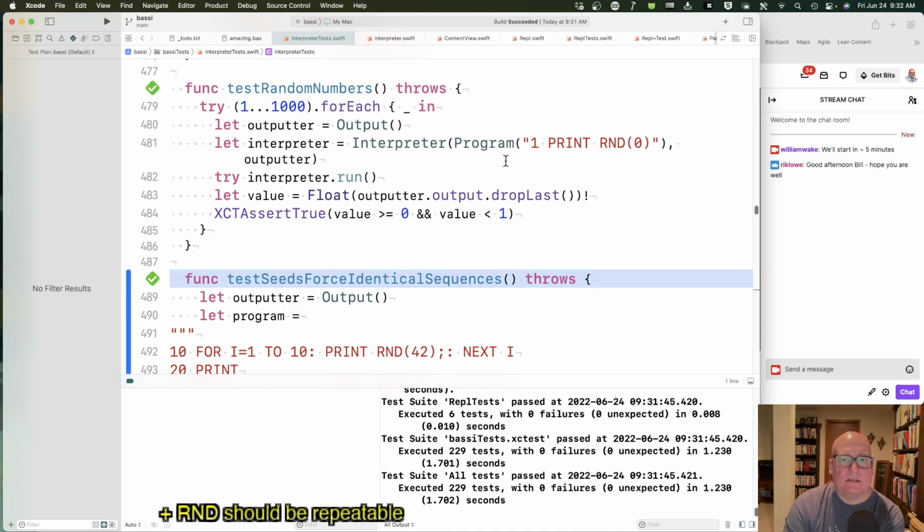And then, I guess this one proves if you run it twice with 0, you get different numbers. Can we make it do that?